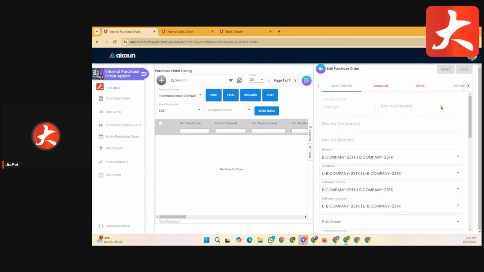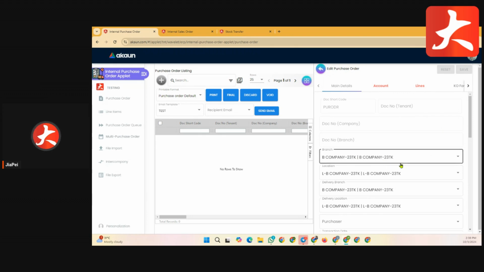Okay, so this is the user logged into the purchase order applet. When the user clicks plus for a new purchase order, what she can see is that the branch is under 23TK only. Okay, so in every applet, besides the branch, every branch will link to one location.